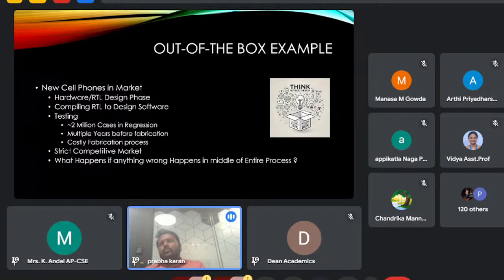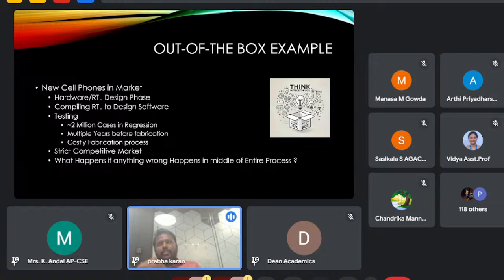And say after a 1 year timeline, someone finds a mistake in the initial RTL design or in the initial design code where it is written. Almost 1 year is completed now. Now you want to stop everything, fix the first problem, and then start again from the beginning.